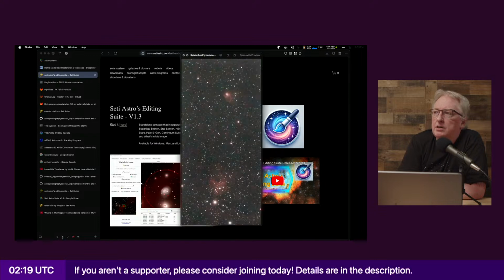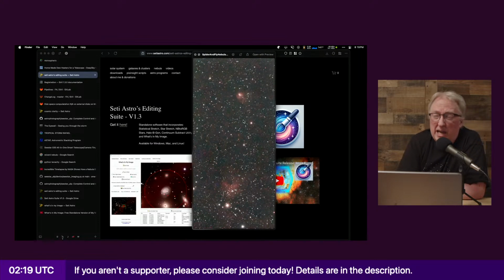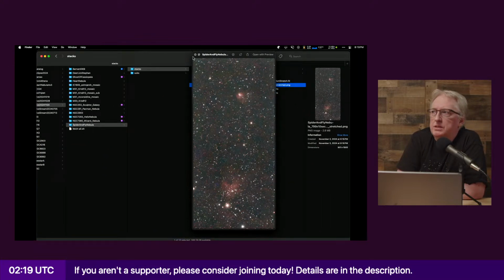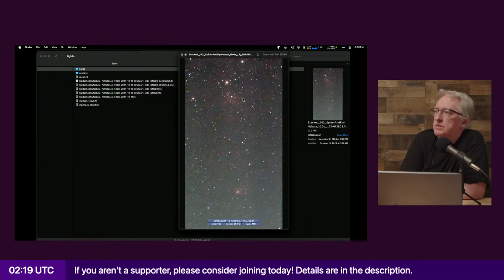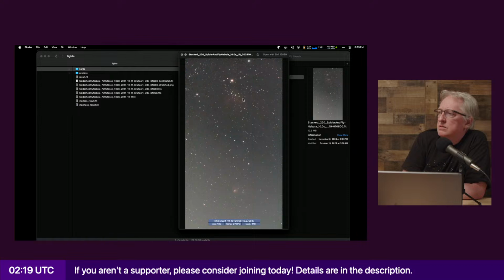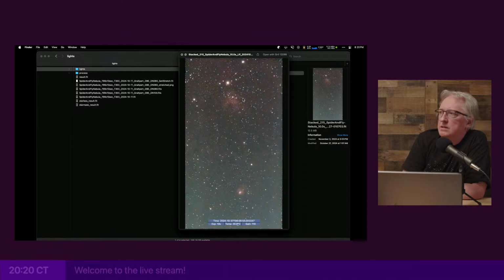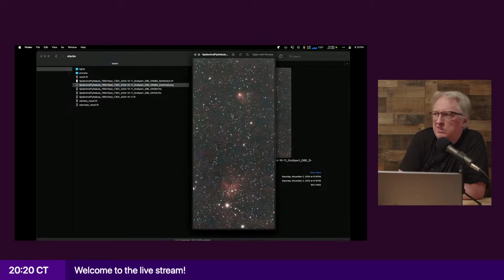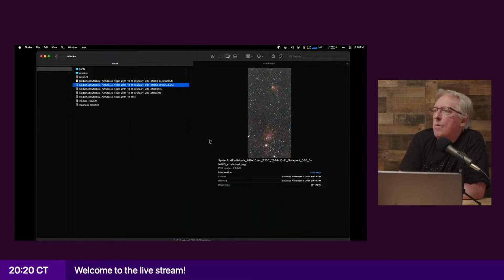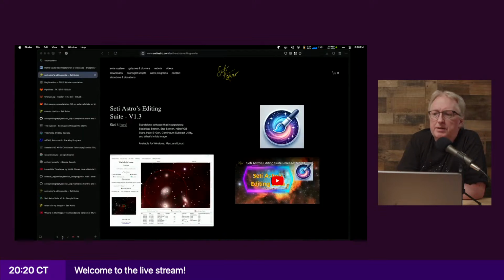That image you see right there is actually a stack of stacks. Excuse me. I had four imaging sessions of this target, and some of these are pretty bad, but they're all pretty similar in alignment. I just took the four stacks from the Seestar and then stacked those, and then it's just simple processing and got that. So maybe we try that and see what we can get out of it.